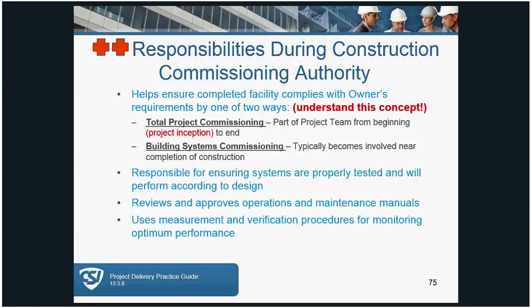Commissioning authority. This is a very important slide for you to remember this concept and know the difference between total project commissioning and building systems commissioning. The total project commissioning is part of the project team from the beginning, meaning the facility manager is going to be part of that project team from the beginning, from the project inception to the end. And building system commissioning might be a test and balance report for the HVAC system. So there's some nuances that are there. Just make sure you understand the definition and difference between those. Next.